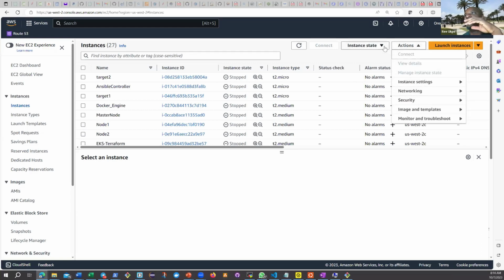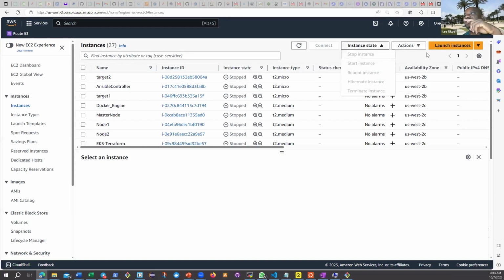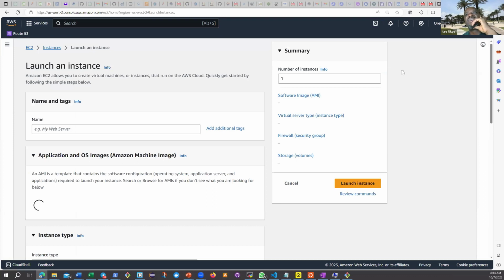Don't worry about it. And these are instance states. Once your instance is up and running, it's going to show you the instance state here. So if you want to stop the instance from running, you select instance state. You can click stop an instance, or you can terminate an instance, or you can put your instance in hibernation. Or if you want to reboot your instance, you can go and reboot your instance right here. So this gives you some actionable things you can do with instances. But to create an instance, you launch an instance. So that will launch an instance.